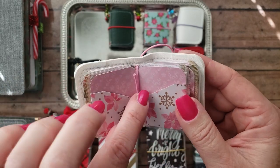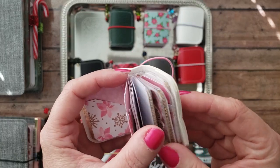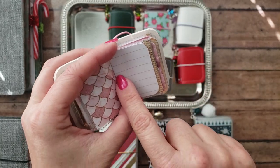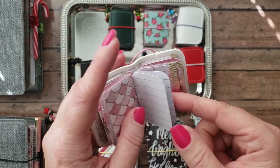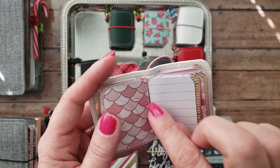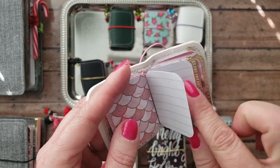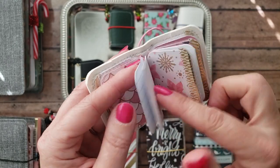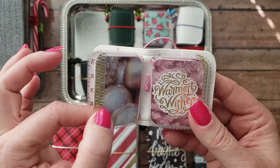The size, if you want to add or take out or whatever you want to do, the size of this one would be 1.5 by 2 inches tall. So I never ever attach the insert paper to the cover. So you can always remove this if you mess up, or you can write little notes in here and you want to take it out, you can always add more to that without messing up the covers.